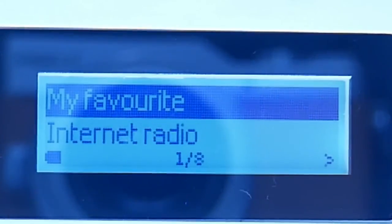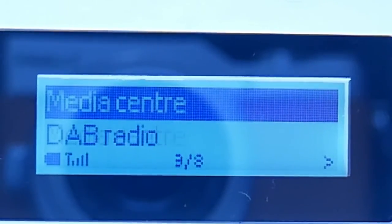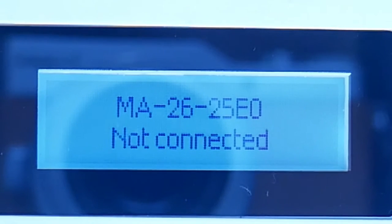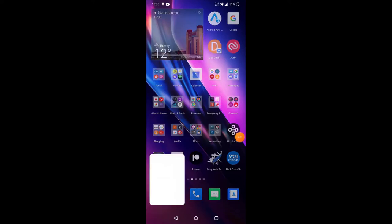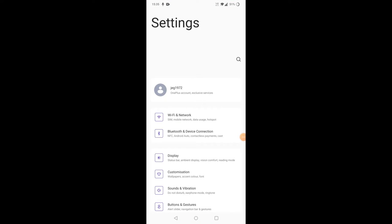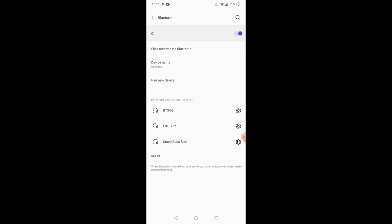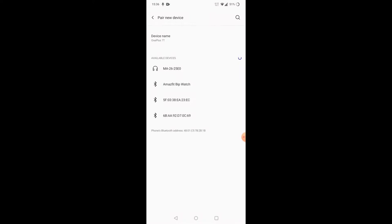On the main menu, choose Bluetooth, and then you'll see an ID of the device and the Not Connected message. Now on your phone or tablet, go to the Bluetooth options and choose Pair New Device. You should see the ID as displayed on the radio and select it. You should then see a confirmation appear to confirm that you can start streaming to the radio via Bluetooth.